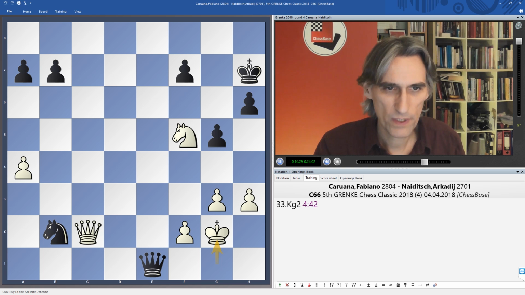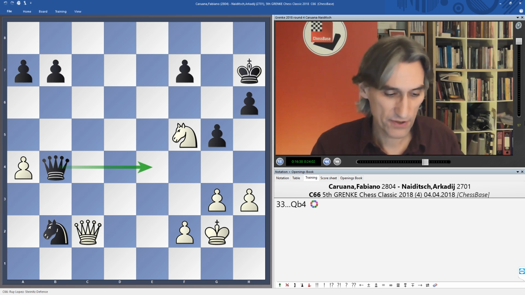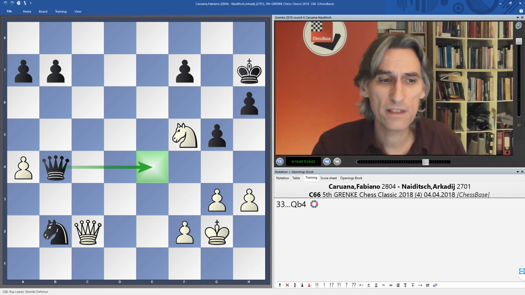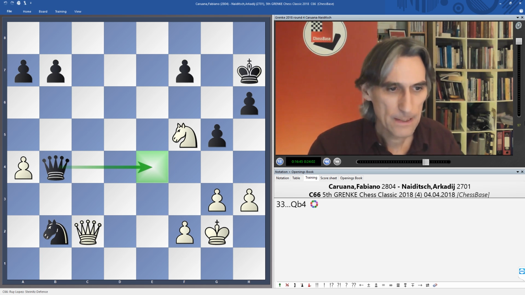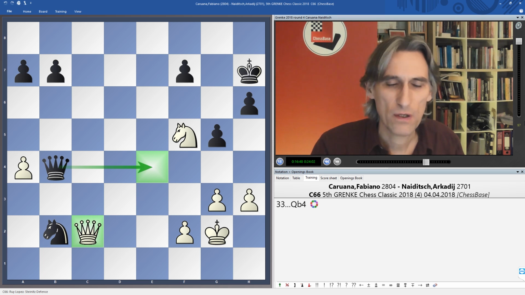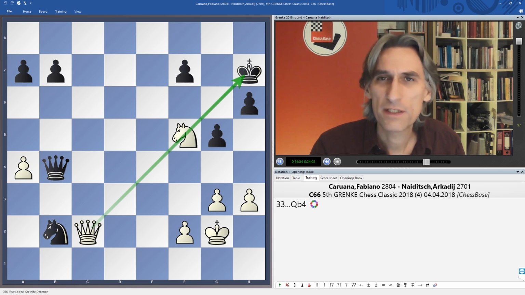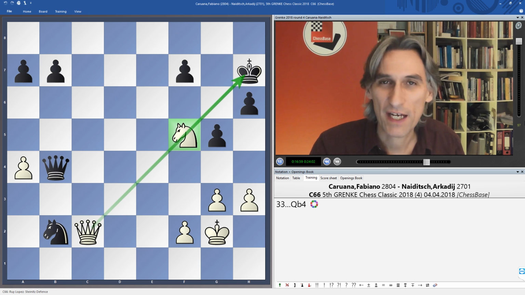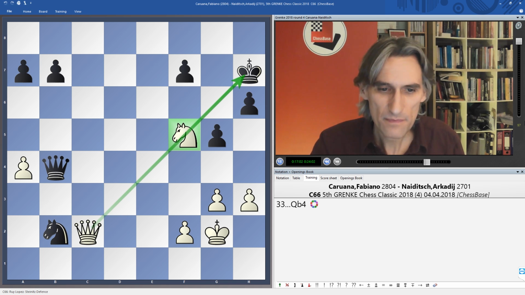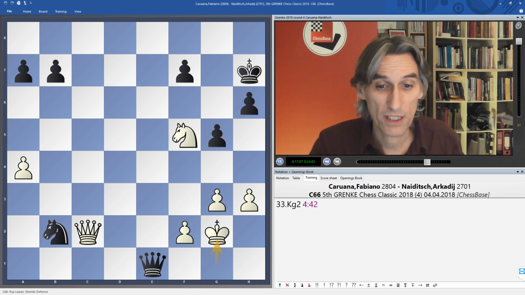And now queen d1. Queen b4 is actually still okay for black because the queen always has the idea to come to e4. So that rather restricts white's queen. It looks like a funny position because obviously the queen is in the same line as black's king, but there is no big discovered check that white has here.